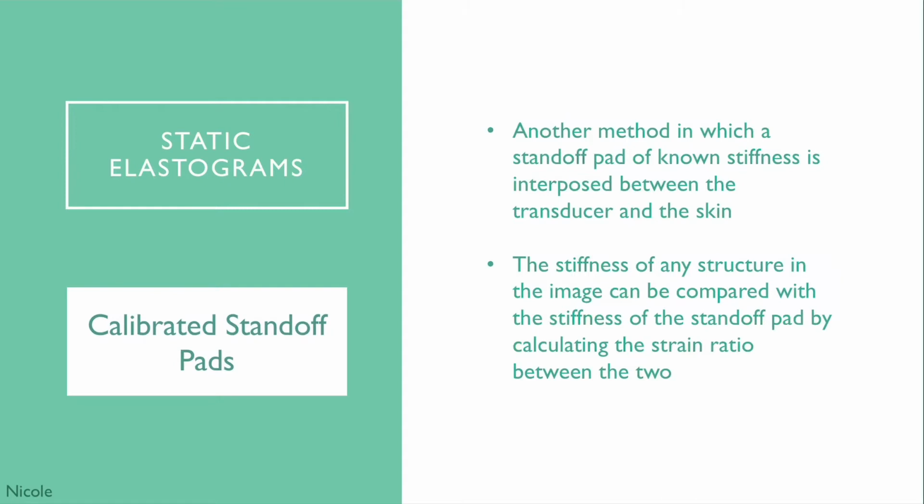The last reason this method hasn't had a great deal of success is the need for a wide range of pad stiffness. If the stiffness isn't similar to the tissue being examined, it will result poorly and will give poor accuracy when measuring pad displacement and inaccurate stiffness estimates for underlying tissue.